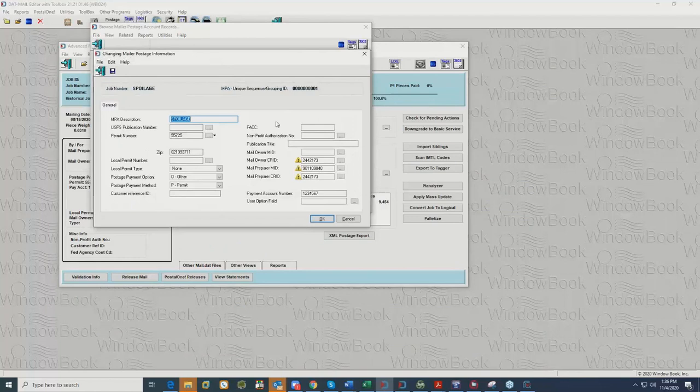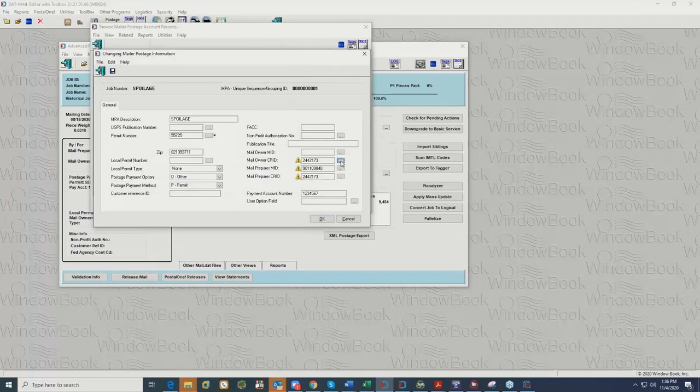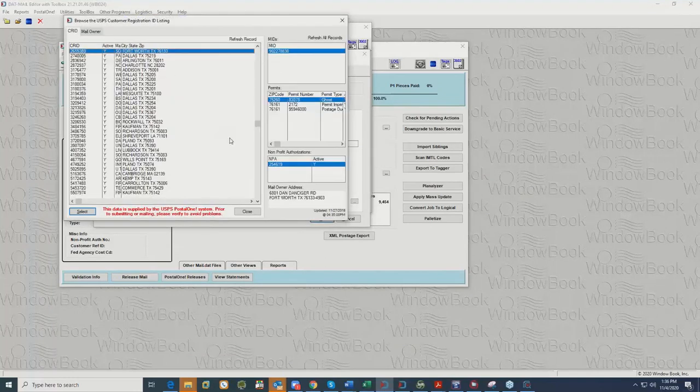And some of that vital information is right here. So anything specific about your job comes back, and you would have access to it from the gateway. So anything that's available on the gateway is right here.